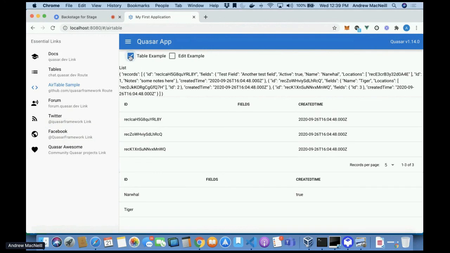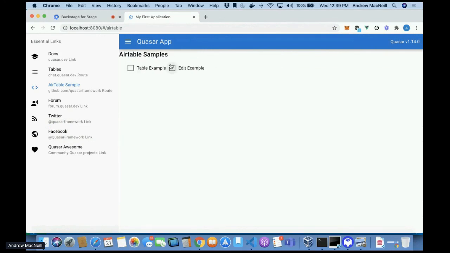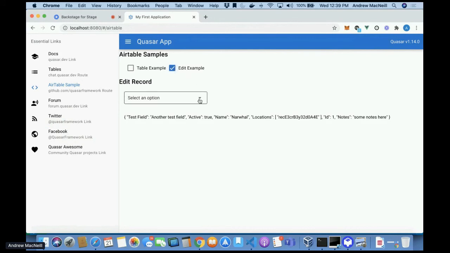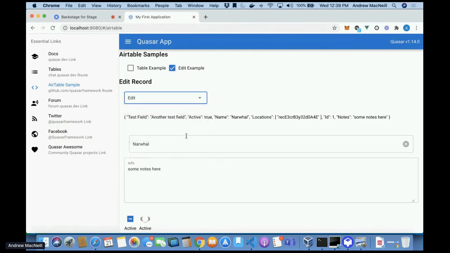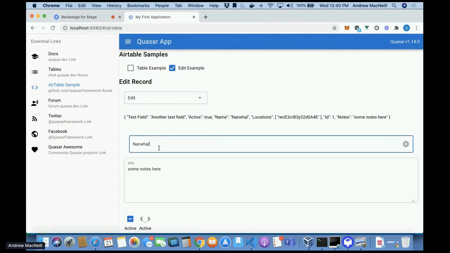So that's tables. And then if you want to take a look at a little bit more of the detail of the user interface, we can come under here and look at edit examples. We looked earlier on at the edit field. If you recall, the edit field that we saw in the first application looked kind of boring. It just had a single line moving across. Well, in this case, it looks more like a regular text box.